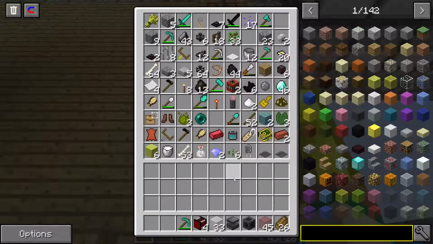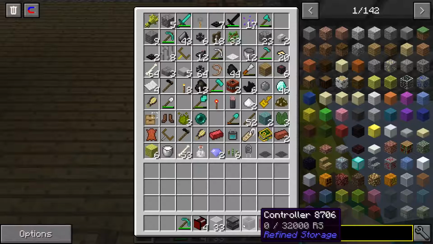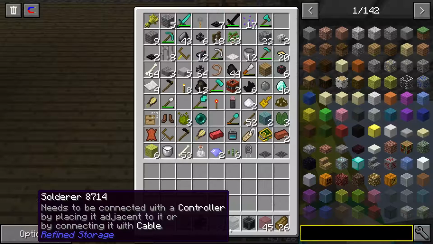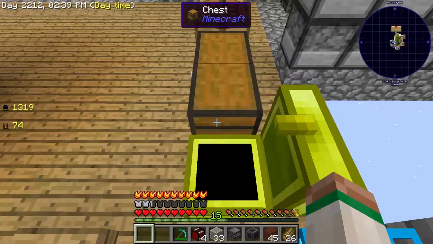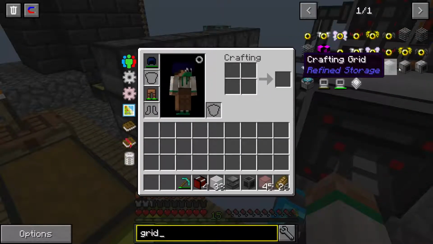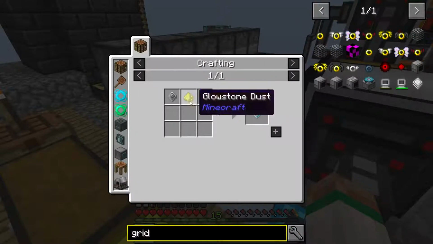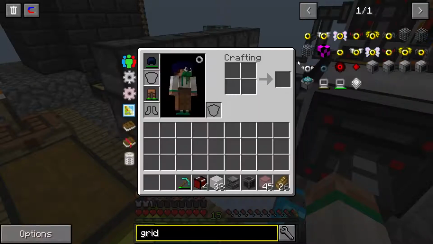Where's a pickaxe? Beautiful. So it's now called refined storage, but it works exactly the same way with one additional thing of soldering. So the solderer actually helps you be able to connect the stuff together. And so it needs to be connected to the controller. And let's see, we also are going to need to make a grid. There's a whole bunch of different kinds of grids, crafting patterns, and fluids. We're just going to start with the original one. So we're going to have to make these, which is what we need the soldering for.